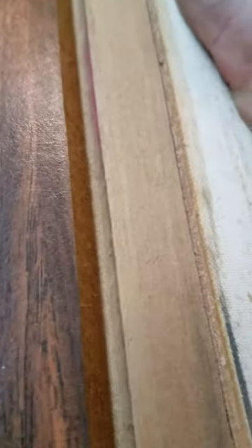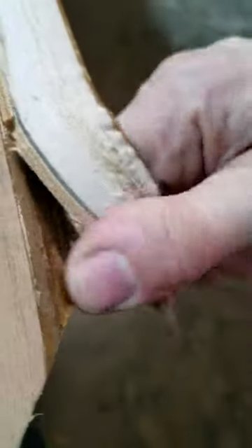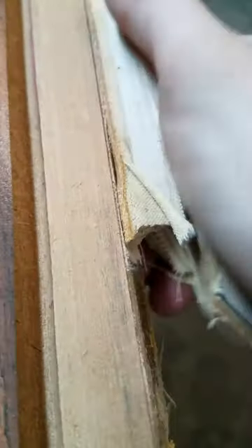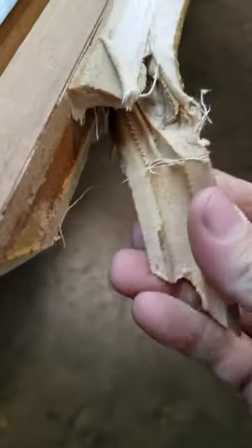Sometimes they're easy, sometimes they're not, but you just really work on it. Now this is another reason you don't sit on the table — somebody sits on it, puts pressure on the top of the rail, and that will actually separate your rail. These are going to be crumbly and it's going to take a while to get them off, but you see how brittle that is. So once your bumpers become basically petrified, it's definitely time to replace the rails.